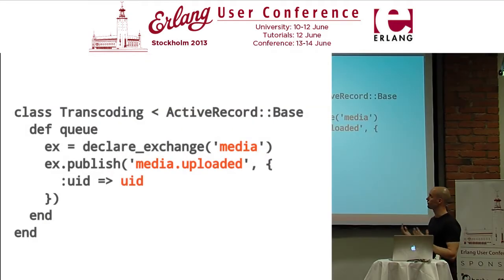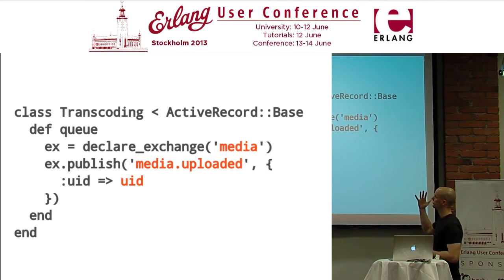So I'm going to walk you through some Ruby code. For people that are unfamiliar with Ruby, it's fairly straightforward to understand, I think. This is a walkthrough of the high-level parts of the Ruby code base that are concerned with transcoding. Whenever a user uploads a media file, we create a transcoding model, which is ActiveRecord::Base, signifying that it's something that is written to a database. We're using MySQL exclusively, for better or for worse.